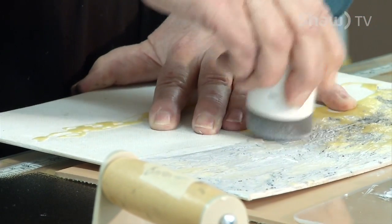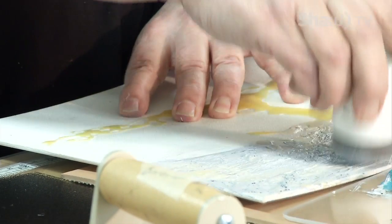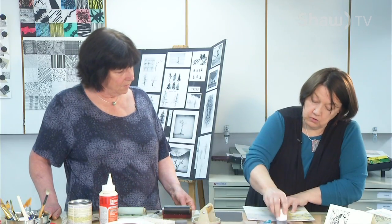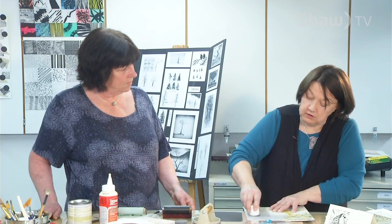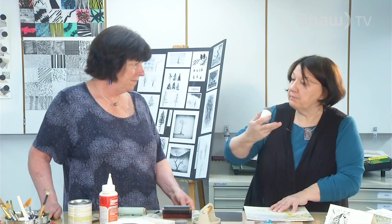Is there much of a working time with this stuff? How quickly does it dry up? It's drying pretty quickly in this heat, so we really need to work fairly quickly. Although, when I print this off, we print it on damp paper. So even if this completely dries out, the damp paper will pull the ink off the plate.